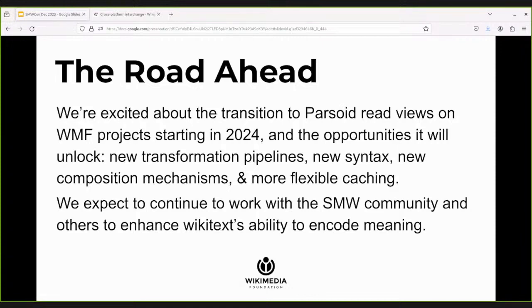Do we have questions? Personally, I do have a question, Scott. I think that there are a lot of benefits to the new Parsoid, the new way of parsing stuff, and we are focusing on the issues and what we need to change. But where can we find inspiring documentation or information about the new capabilities and how we can use them to make things even better?